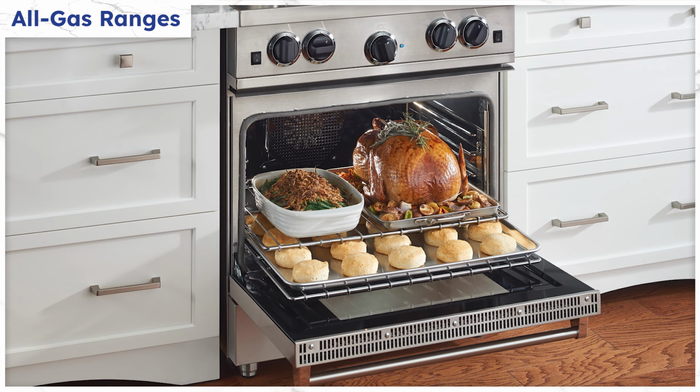It doesn't have 24 or 60. Does it have 48 in all gas? I don't think it does. No, just a few on 48. So it's only 30 and 36, not 24, 30, 36, and 48 like the BlueStar. Right. So what's your counter? And really, with BlueStar, the big thing is that chef heritage. What they're known for in their ranges is being able to fit a full sheet pan in there. So when you're doing big sheet pans, you don't have to compromise at all.